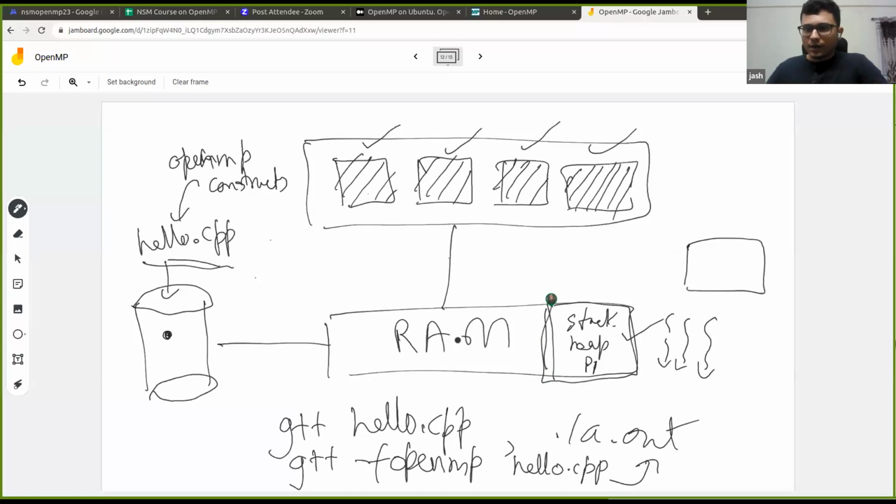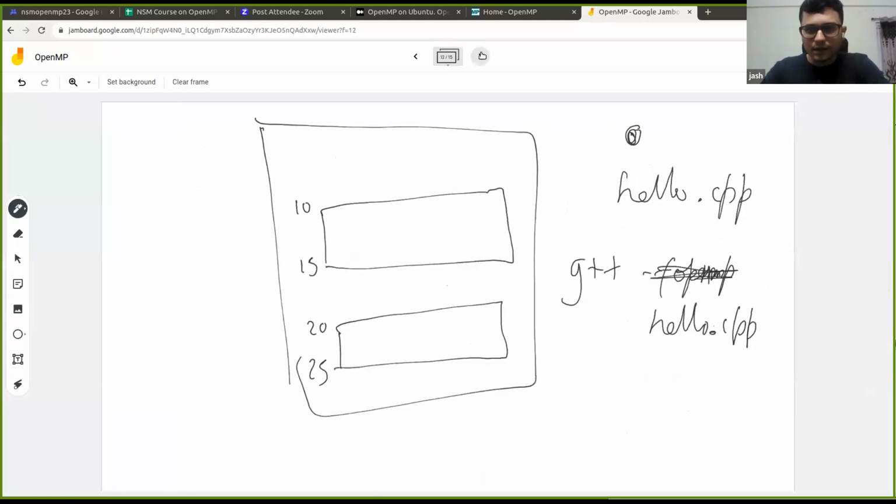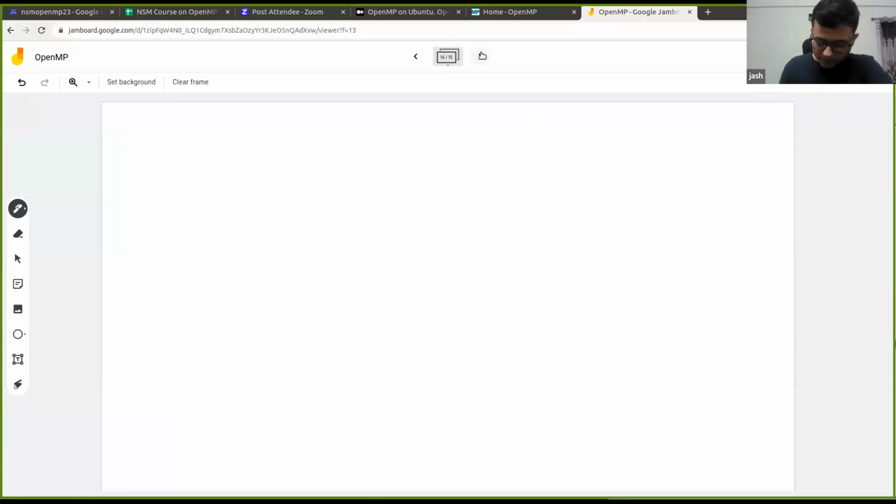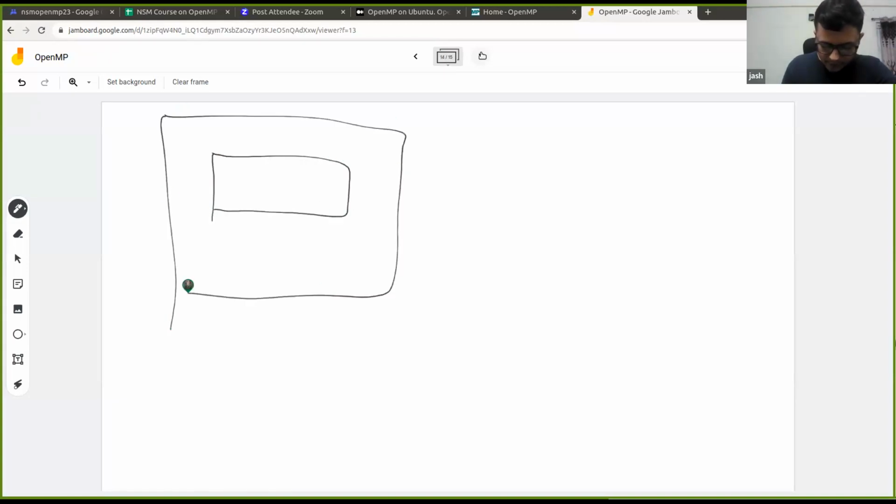First of all, what is a thread? A thread is nothing but a lightweight process. Let me move to the new slide. Your code will have a serial region and a parallel region.